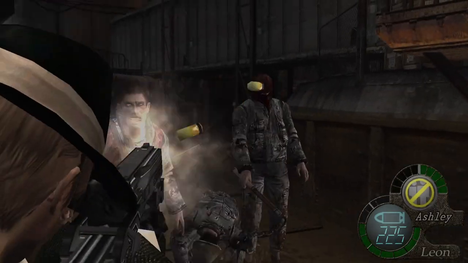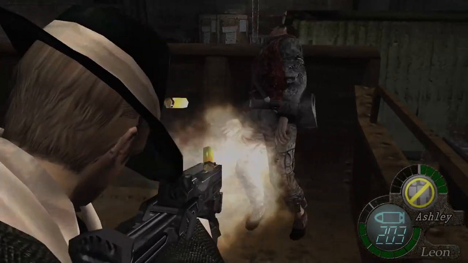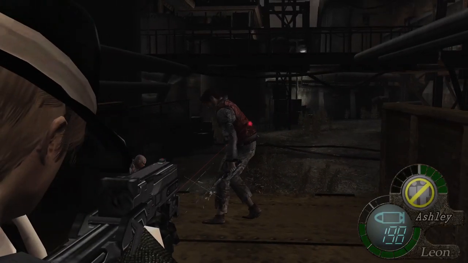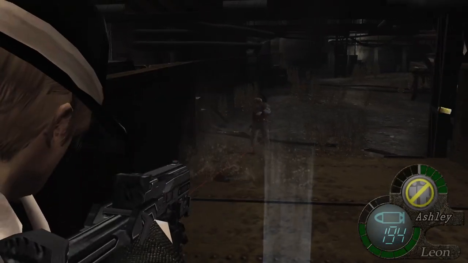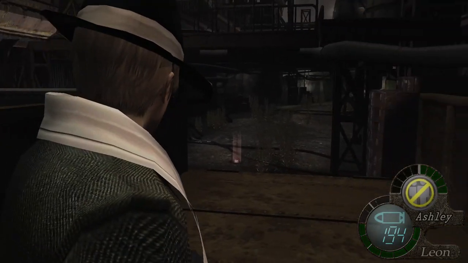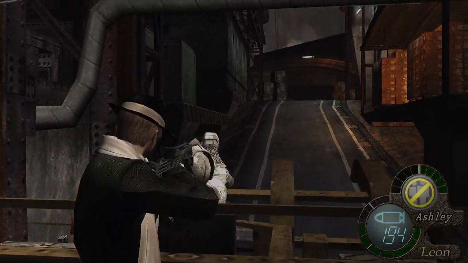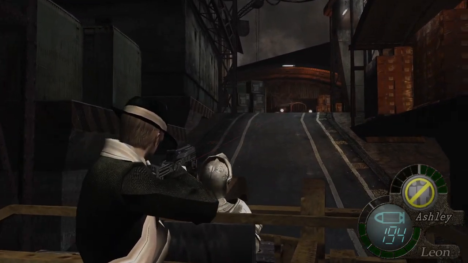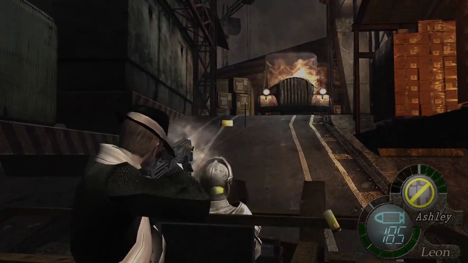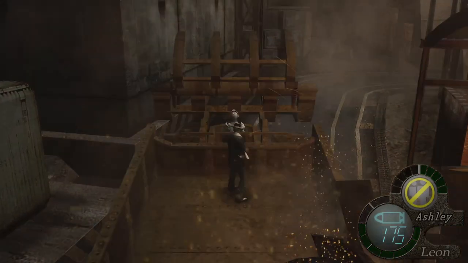Whoops. And as you can see, Ashley is just clawing her way through. Next entrance, and again you just want to shoot this truck, and on to the next section.